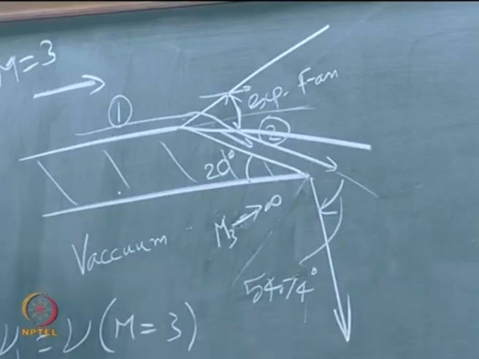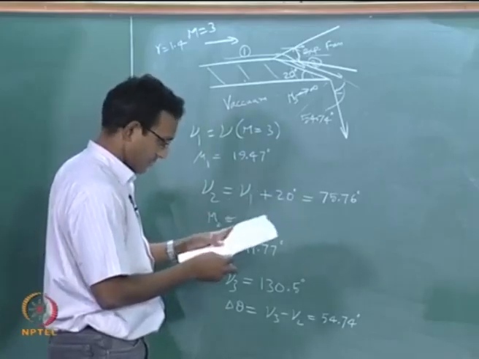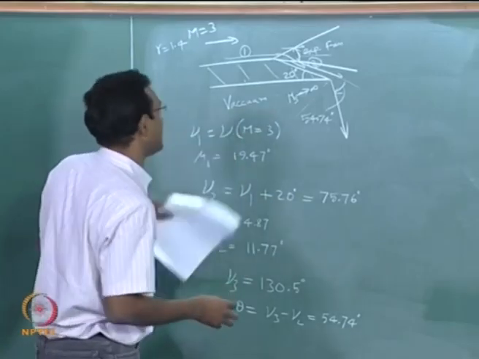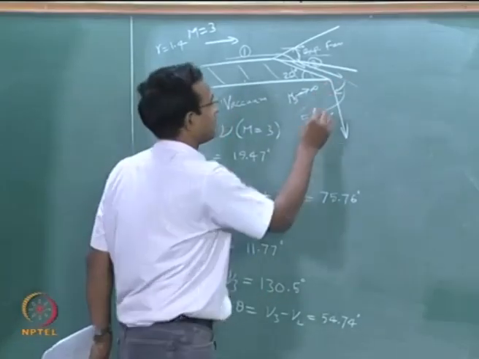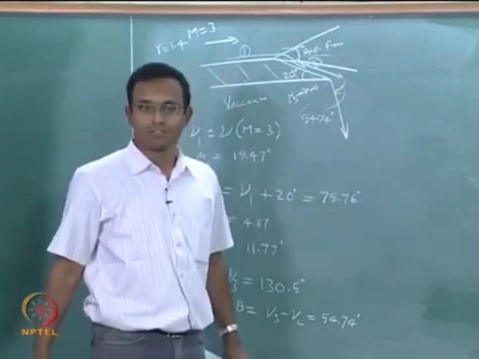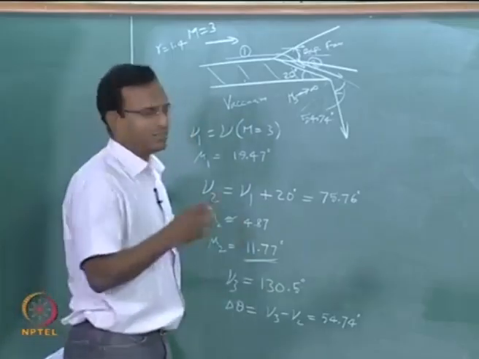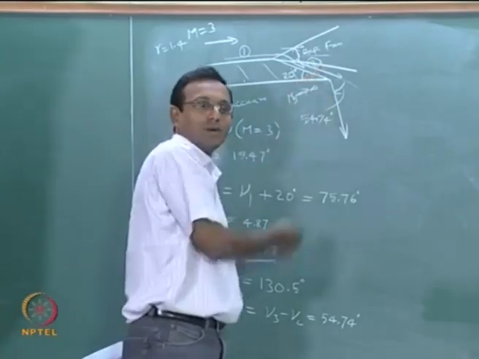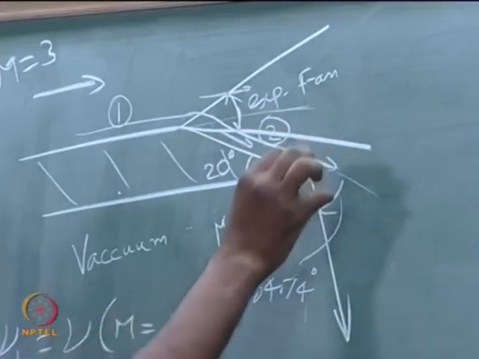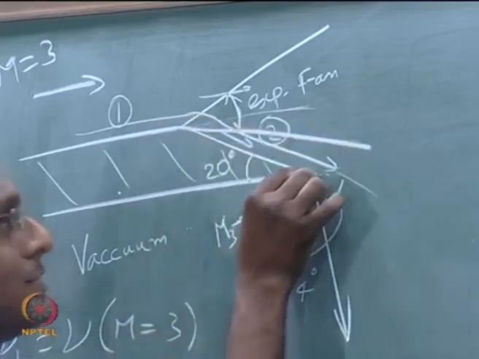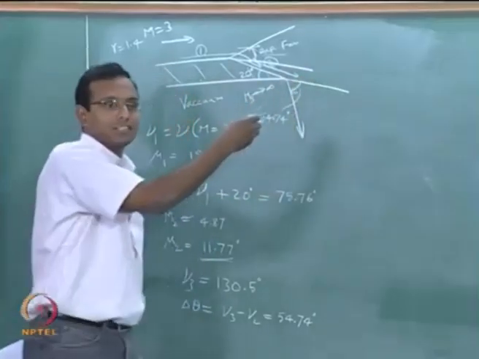Now I just have to draw the expansion fan angle. Okay, my first wave here, what will be the angle for that? My first wave of the expansion fan, what should be the angle for that? The same thing here, 11.77. But we already have an expansion there. I don't need to go and look at it anymore. I know that the Mach number here is all the same, velocity vector direction is all the same. So I just have to draw a parallel line to that. That's my first expansion wave. This and this are parallel. Right, it's the same condition.